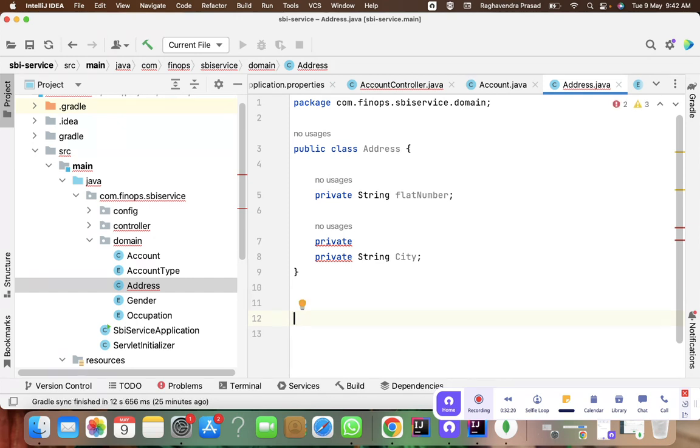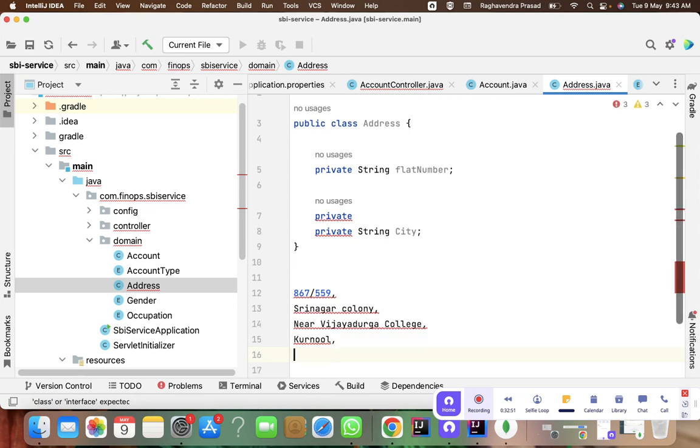Do one thing. You tell me your address here. First, let's write your address. 8-67 by 559, Srinagar Colony. Near Vijaya Durga Degree College. Next, Adoni.